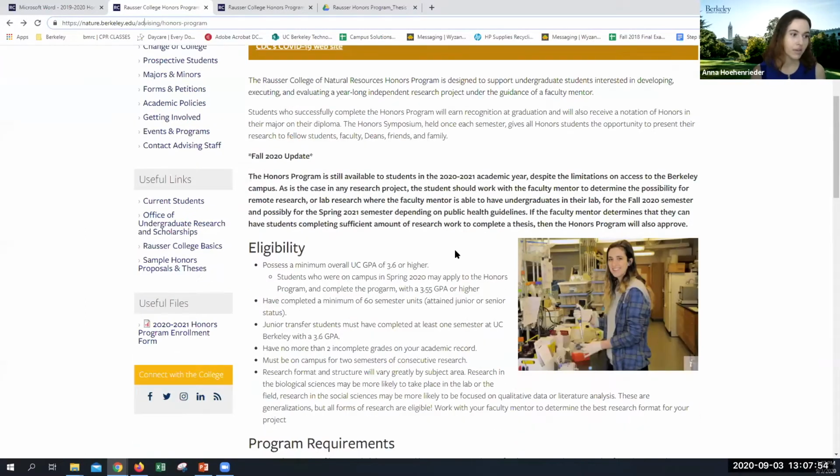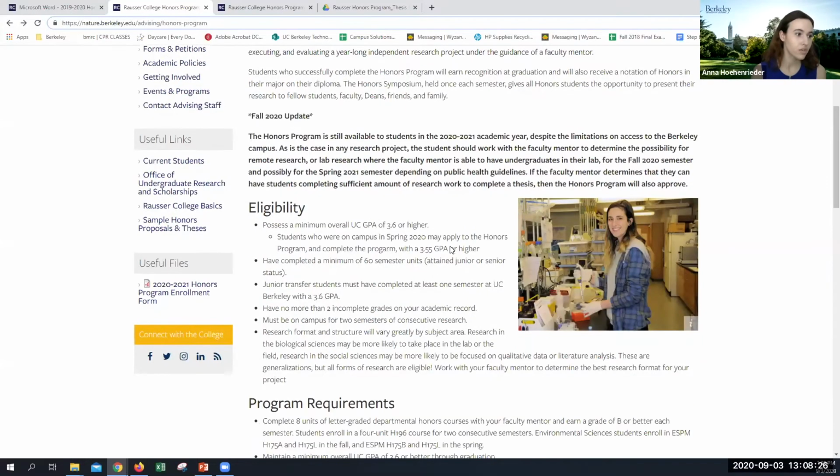Basically what the program is, it's student-initiated research spanning 2 separate semesters that are consecutive, 4 units in each semester that are graded units of research. So the idea is that you'll make a final senior thesis that spans 2 semesters, 4 units in each semester, and based off of your successful completion of that, successfully passing both halves of your honors graded research, you will then be eligible to earn honors.